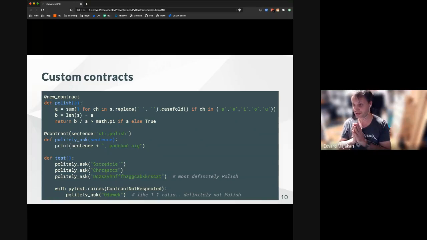Custom contracts. Again, I need to apologize to you people. This is, I guess, the last example here. So this shows you the true power of PyContracts, because if there is no built-in feature, you can create new contracts by just using this new contract decorator, and you can have arbitrary type contracts.